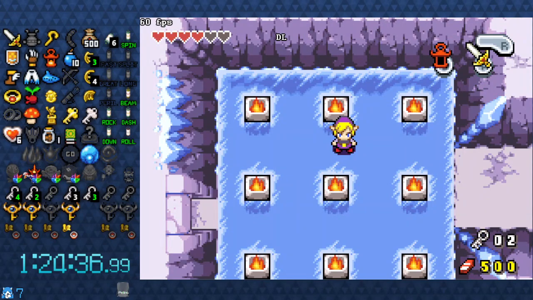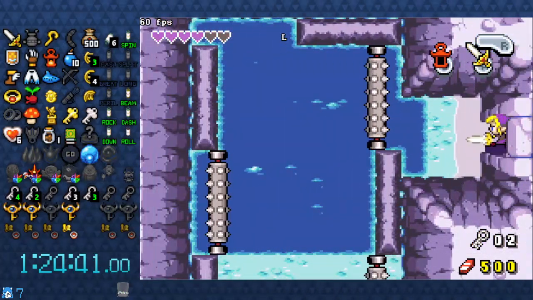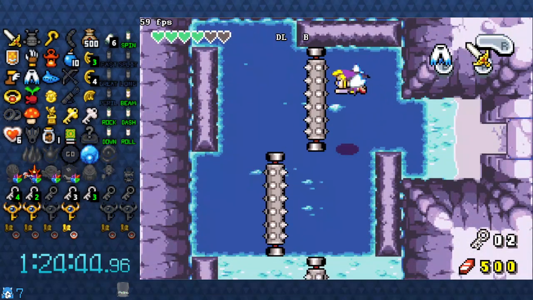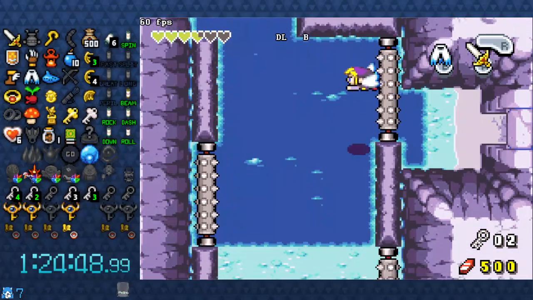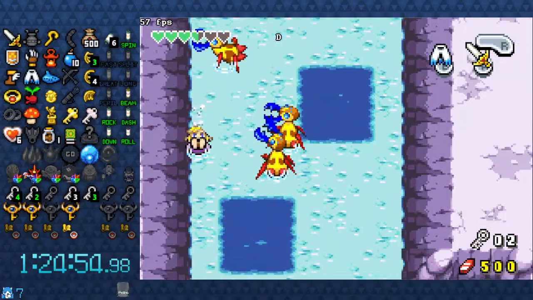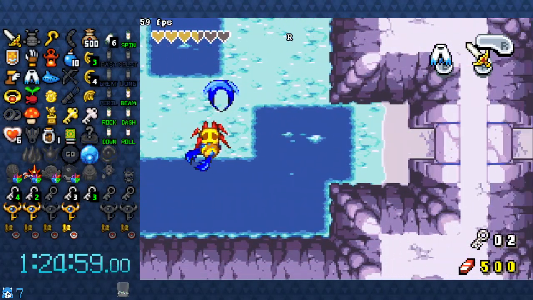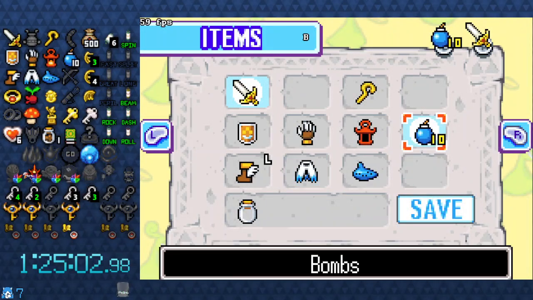And this is part of the reason why I like setting up droplets. It's because you're capable of doing it whenever you don't get the items you need for the other dungeons. Droplets is pretty good for that.